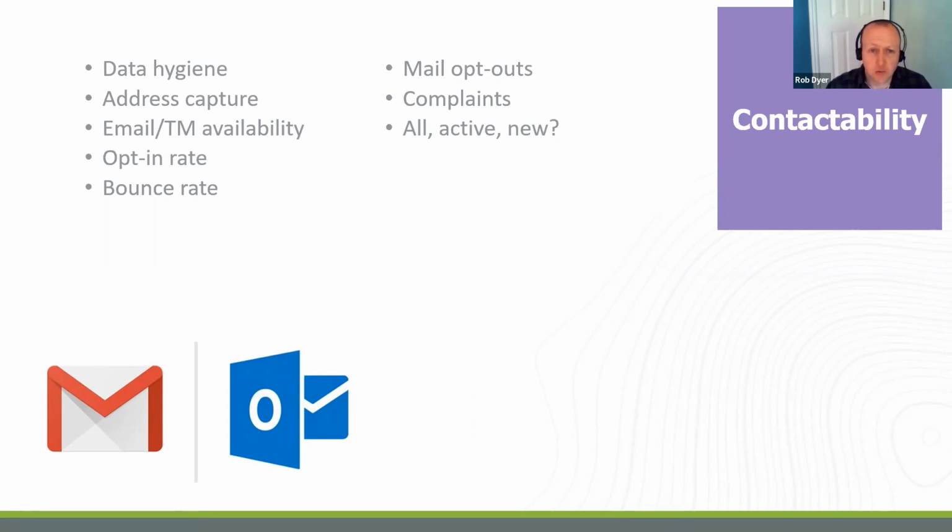So in terms of contactability then, I think a lot of these are probably fairly self-explanatory, but one that might be worth just discussing a moment is data hygiene, which might be a bit of a confusing term to some of you on the call. What we're talking about here is what data do we have and how useful is it? So for example, are we missing data in key fields like email addresses, postal addresses, postcodes, all those sorts of things that we ideally want? And have we verified that data as well? So things like PAF checks on postcodes so that we know they're accurate and the Royal Mail will deliver to that address. They recognise that address as being valid.